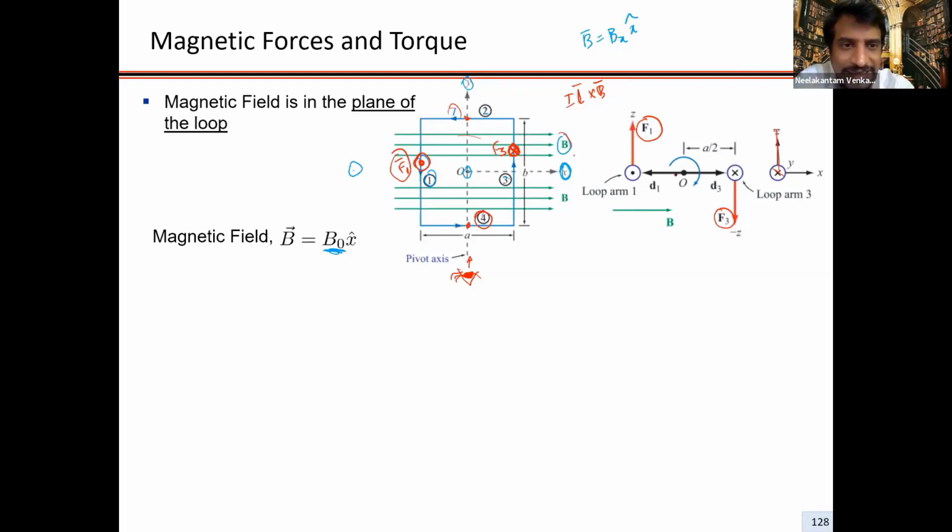So clearly you can see that you are applying F1 at a distance D1 from the axis of rotation in the clockwise direction. And this guy is going to be in the negative z-hat direction at D3. So this is in the clockwise direction as well. Then this means the whole thing is going to rotate in the clockwise direction. If this entire length is A, the distance where that force is going to appear is A upon 2.